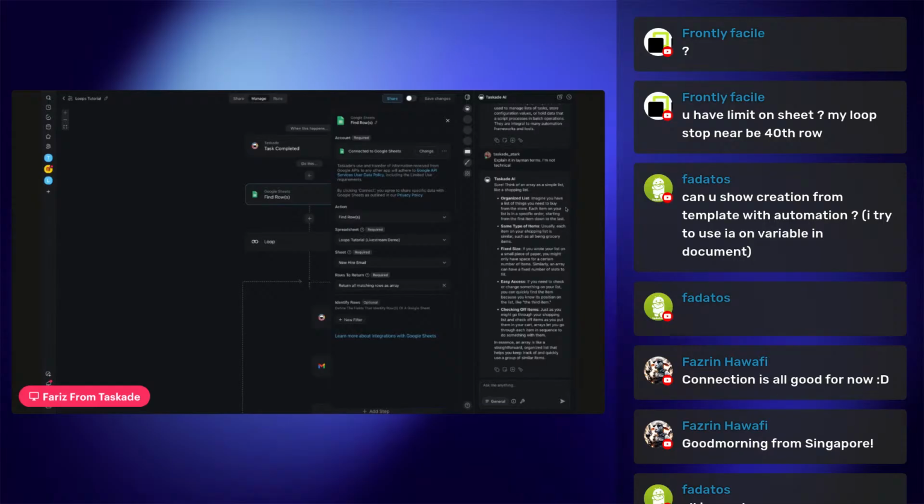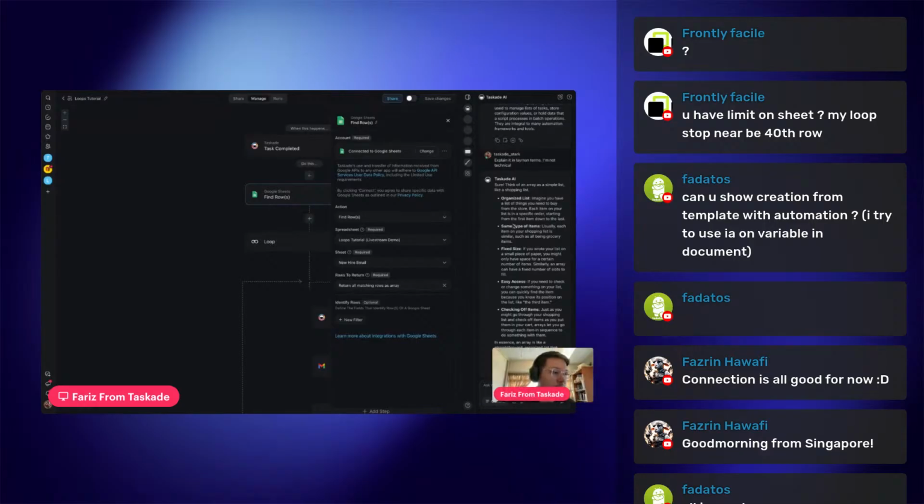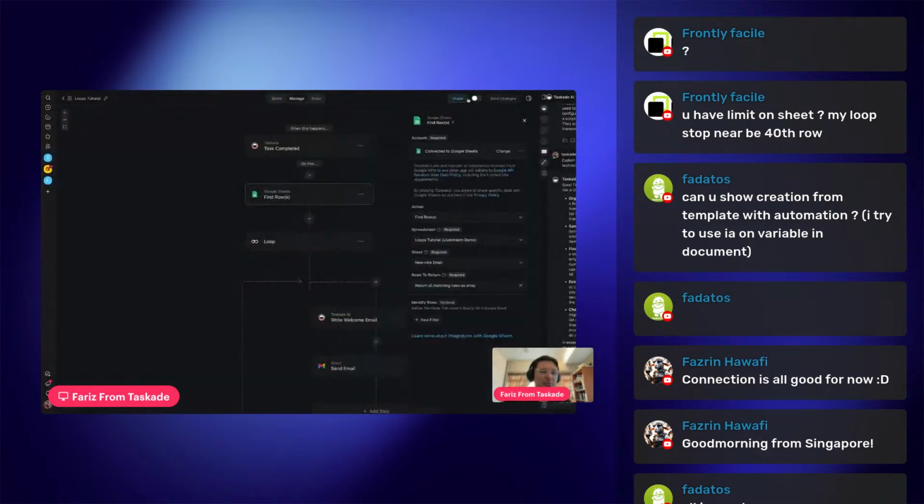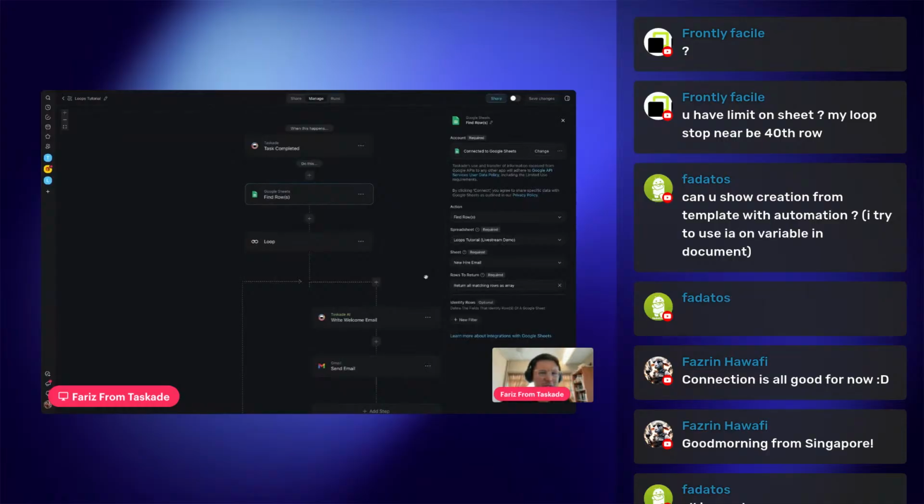So it's like an organized list. Now imagine you have a list of things and you need to buy items from the store. Each item's on your list in a specific order, starting from the first item to the last. So it goes line by line, top down. But I think the most important thing to know here is that it just goes line by line and it goes top down. So that's all you need to know. That's what this means. I'm not sure if there's easier language to use here. As a guy not native to automation, it was a little bit scary for me to learn, but I guess there's no other way to call it. So it just returns all the matching rows as array.